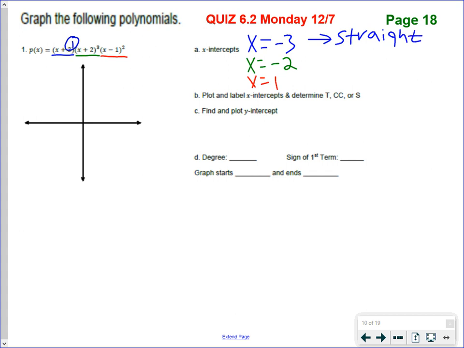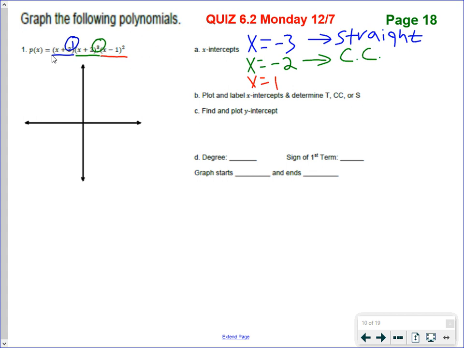And then for the next one, we're going to look at the x-intercept x equals -2. We got that x-intercept from the factor x plus 2 cubed. X plus 2 cubed is raised to the third power, right? You see that exponent of 3 right there. If it's raised to the third power, we know it's going to be a change in concavity, because 3 is an odd number greater than or equal to 3.